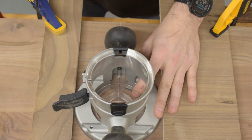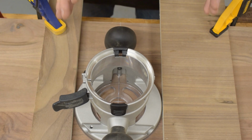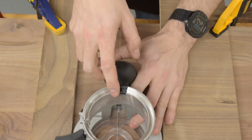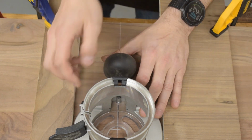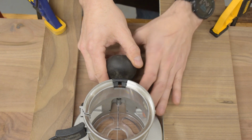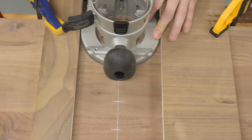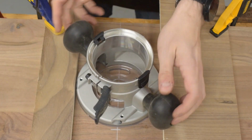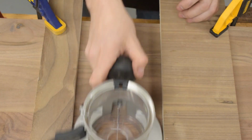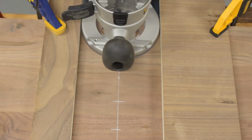I'm going to be using a fixed base router so that I don't have to worry about it coming unlocked or moving the height adjustment or any of that. I'll just set it. And on the bottom of this base, there's a center line marked. And I've already centered the router plate to the router when this is mounted in, so I know that that line is accurate. And I've basically just set that line right on the center line that I marked, and then I've locked in my straight edges. So I know that also having a round base, I can turn this in any way and it's gonna stay dead center on my mark. I'll have to reset this up for the other cut, but that's okay. I'd rather take my time and go slow and make sure that everything stays straight.